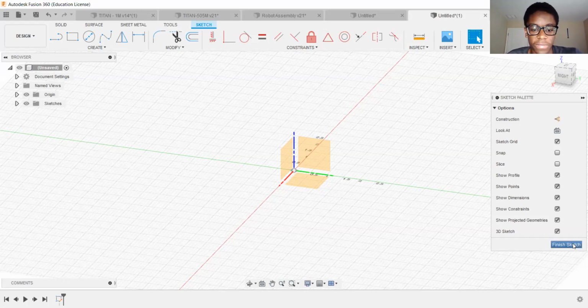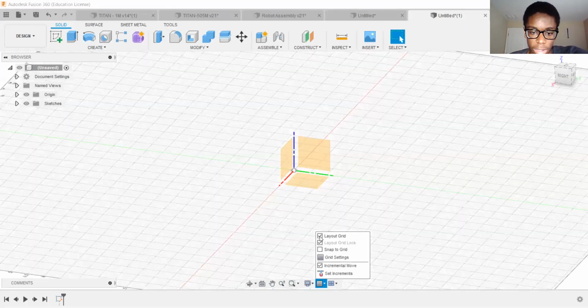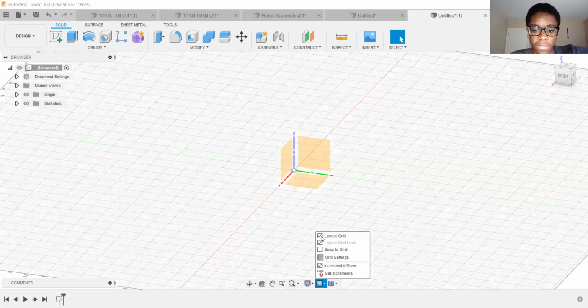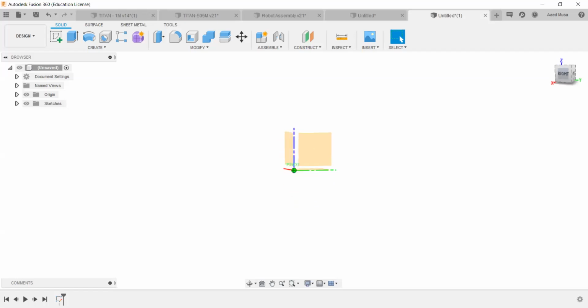It might be one of your settings. I might have turned that off in my settings, I don't remember. Do you see this setting down here? If you go up there, you can just turn off the grid. You might have your layout grid on. You could just turn that off if you want.